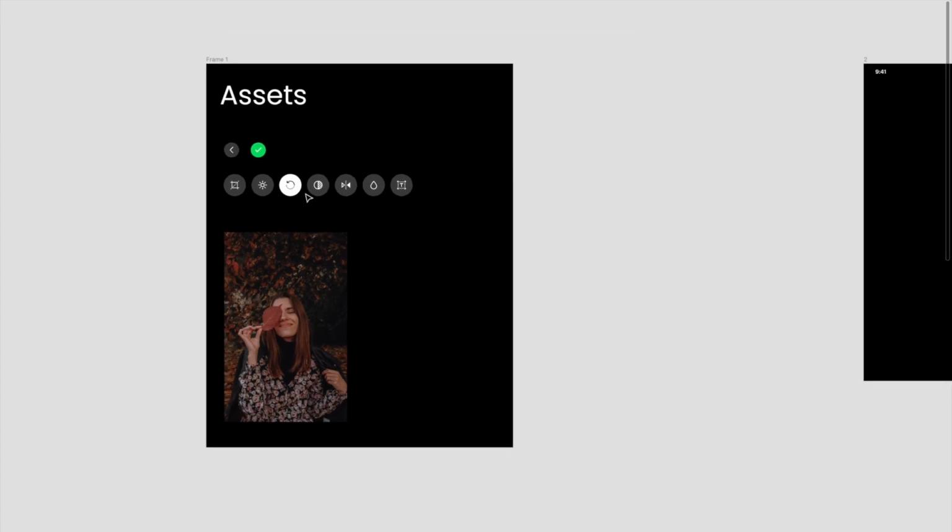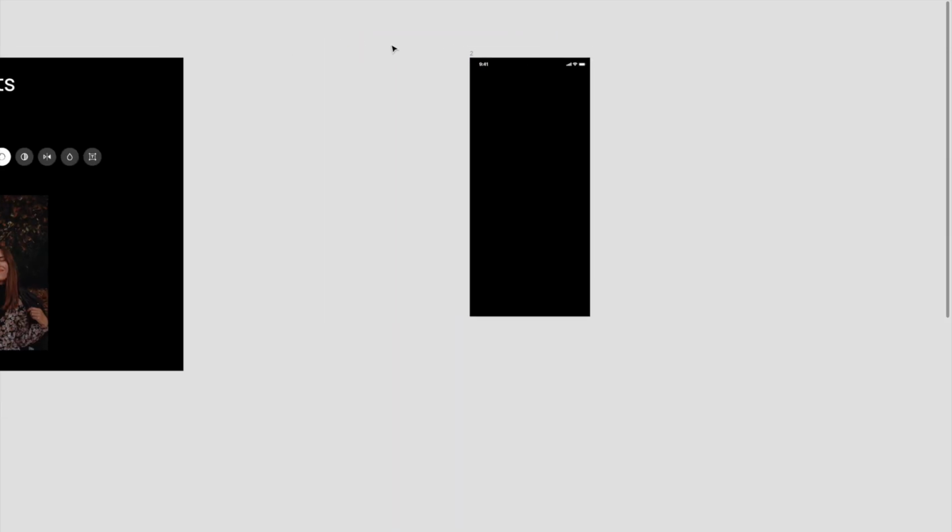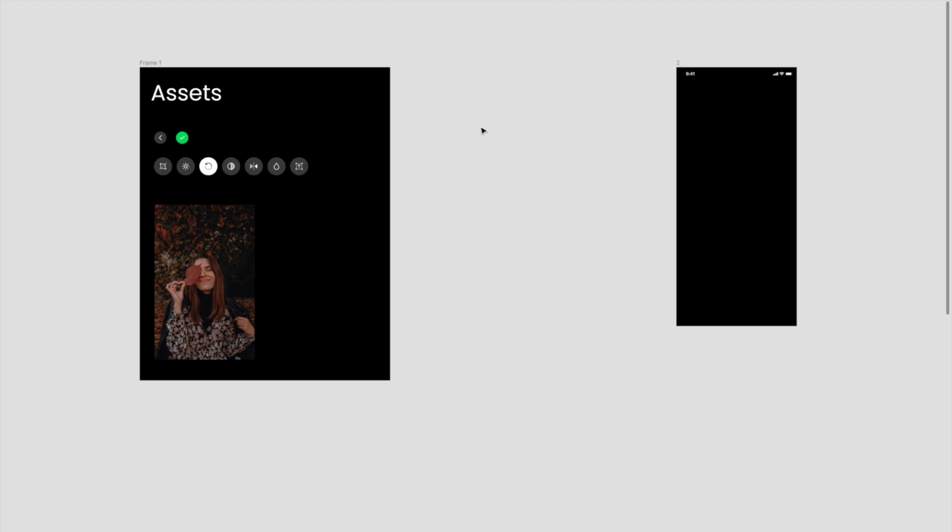Now, as usual, we'll first start with our artboard. I have picked an artboard for iPhone 11 Pro Max and I've already added a status bar to it. Now we are going to drag our assets into the artboard so that our basic frame is ready.